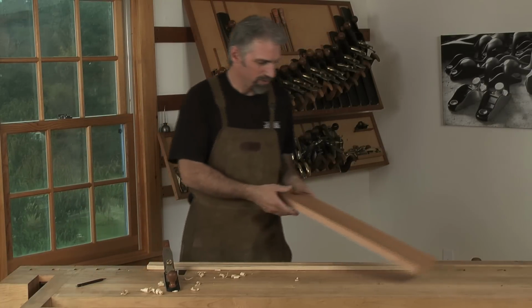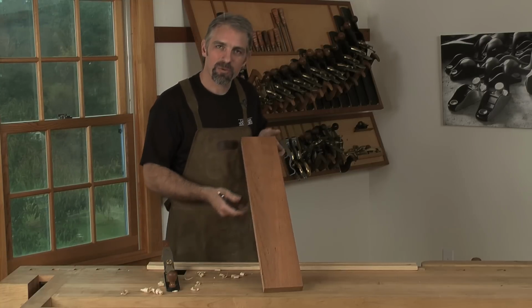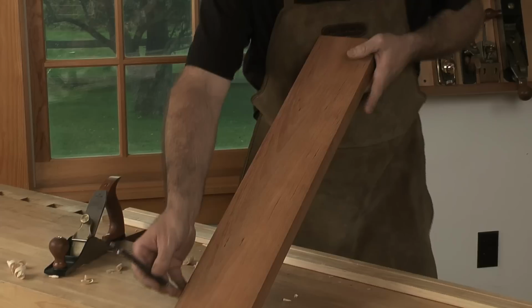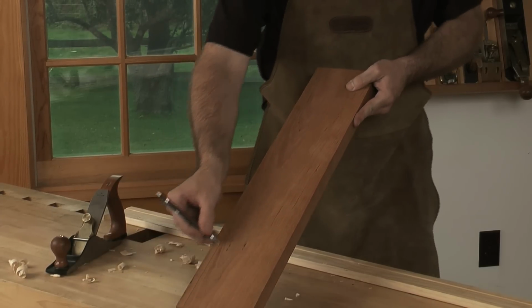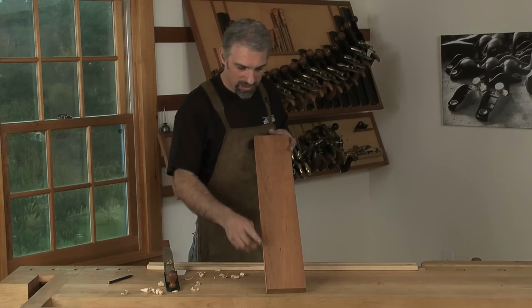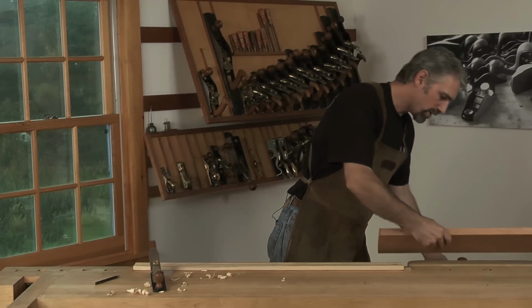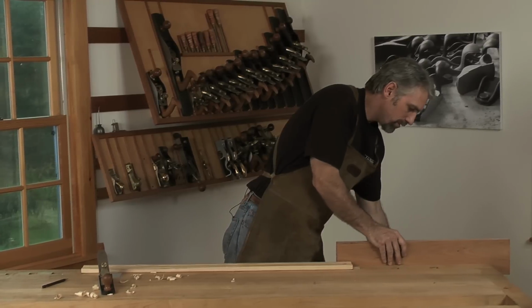Another of the traditional uses for the scrub is dimensioning in width, like we mentioned earlier. If I scribe a line about a half an inch deep along this edge, it's going to take me a while to get that brought down with a handsaw. I can get it very, very quickly with the scrub plane.